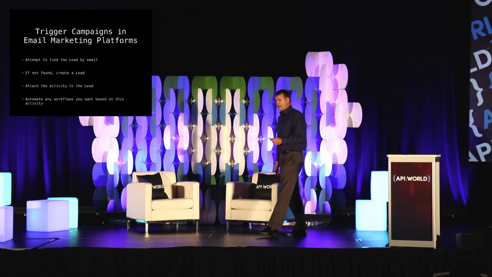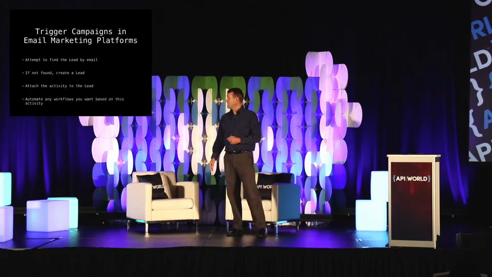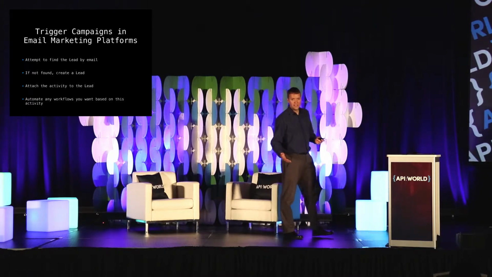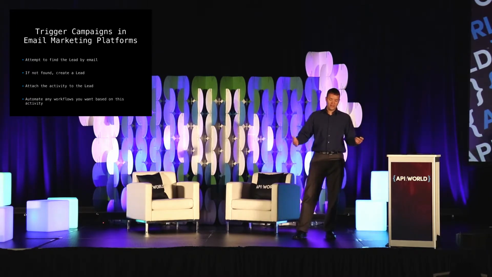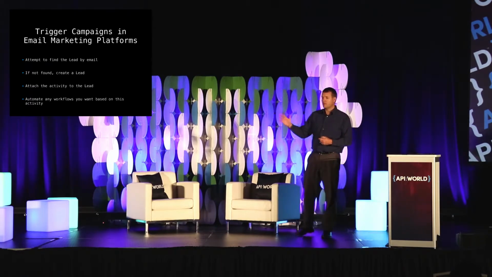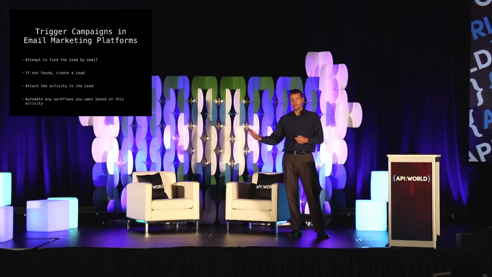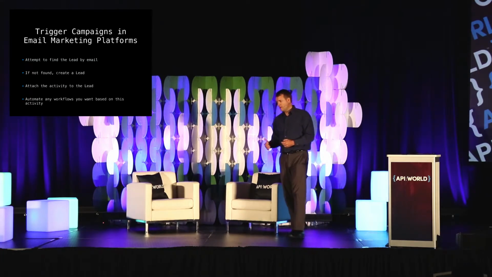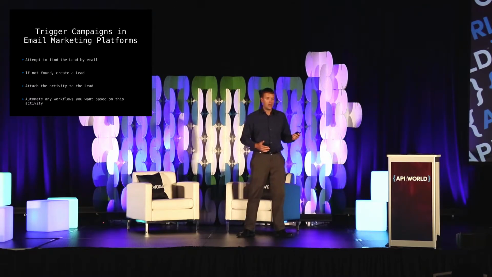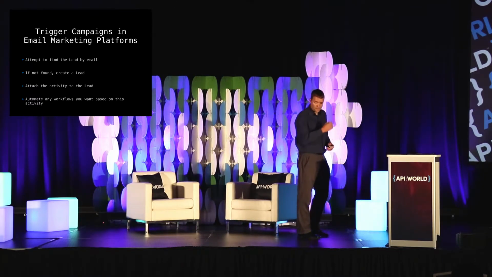So it's pretty straightforward, the algorithm here. There's not a lot to it. You typically have a lead in your marketing platform. They're almost always indexed by email, because you're sending emails, of course. And so finding that lead and then augmenting it with this event data. And then you can really automate any workflow in that specific platform that you want, and it gets you out of your pipeline and into a specialized tool, where the beauty of this is that you can then start handing this off to other team members, other departments across your company.